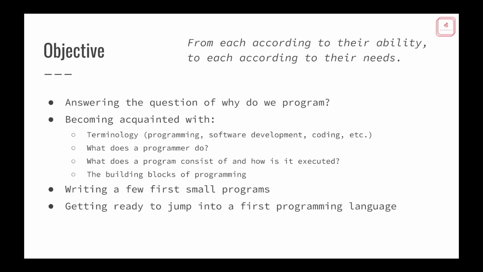And one thing I want to make clear here that I alluded to on the previous slide is that if you have your typical studies, which is most often computer science in university or maybe also as a high school course, specifically this first course that we're looking into now, the first course that I'm producing, the programming basics, there's a big distinction that I quickly want to make between computer science and programming. Of course, that's why it's called computer science, which some people forget. At university, you're not necessarily going there to learn how to program, to learn how to write software. There's a lot more things involved.